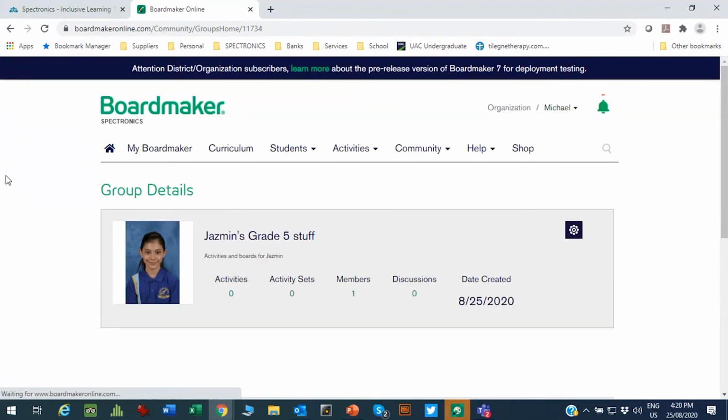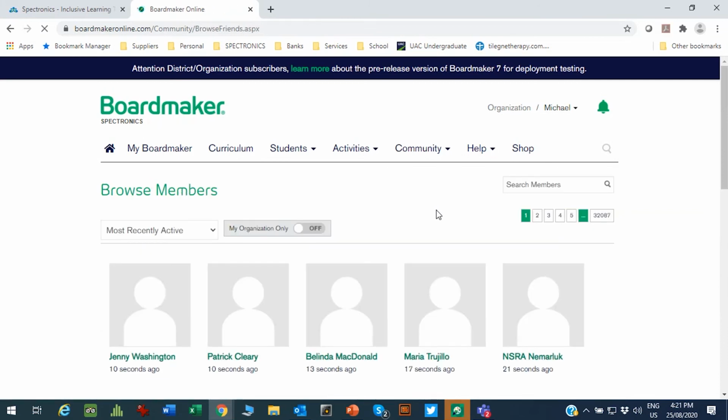Okay, and now we're going on to working with friends. So if again we click on the community tab, we see my friends, my groups, browse members. So if we click on browse members, it's slow because there's a lot of members to look at.